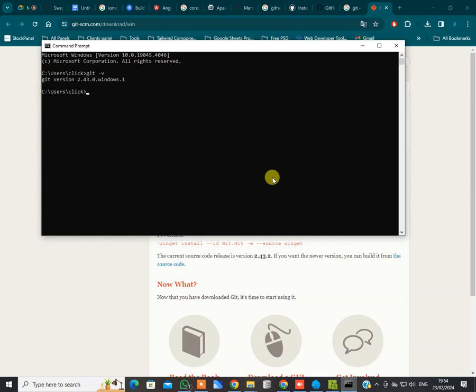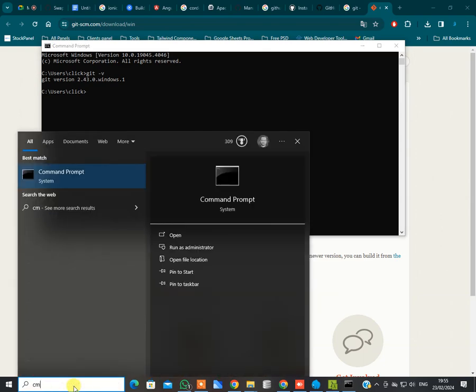This happens in Windows: if you install new software, it is not recognized in the old open terminal. You just have to close that terminal or open another terminal. If there is work going on in the existing terminal, you don't need to close it. Just open another terminal, type CMD here, and hit enter.